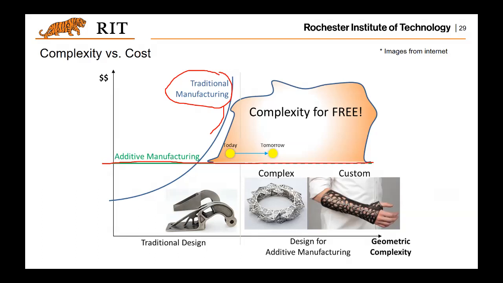And plus, for some parts, like the ones shown here and here, it's not even possible to produce them with conventional manufacturing processes, right? If you produce the one shown here, with this very complex shape, you probably need to divide it into different assemblies and assemble them together. No way to print it as a whole part. So these are the things you want to keep in mind, all right? Complexity versus cost. Any questions so far?